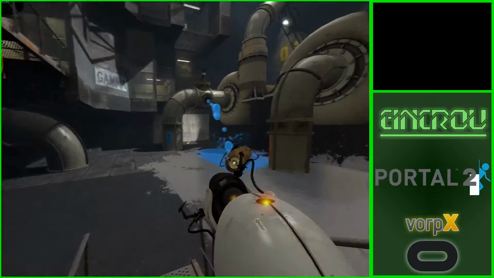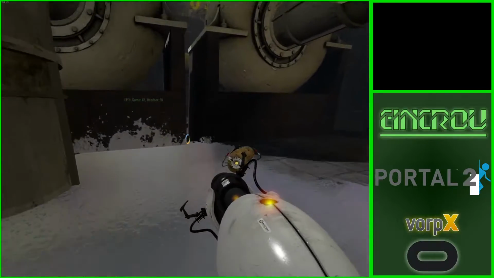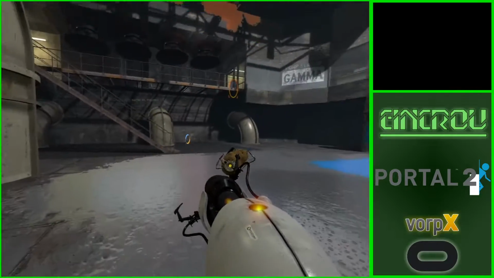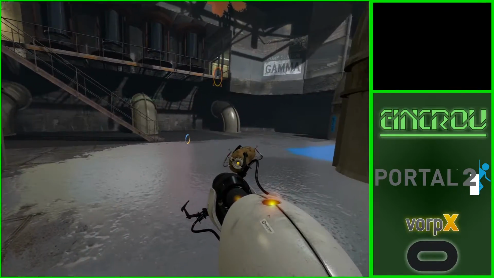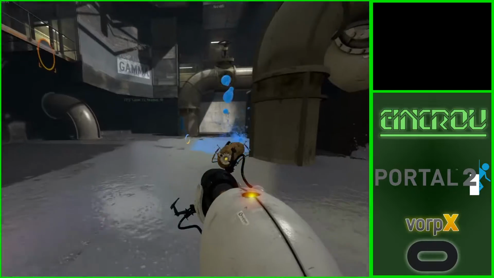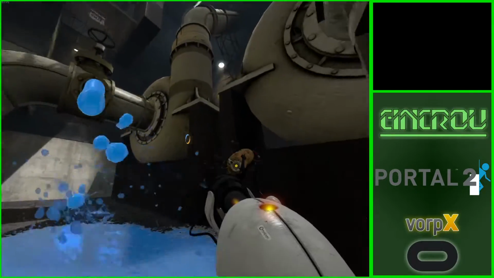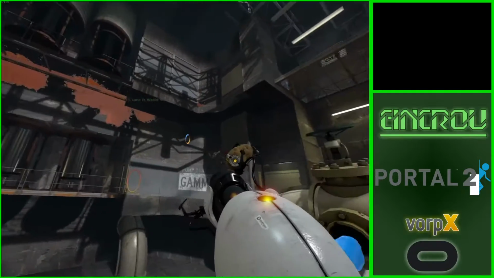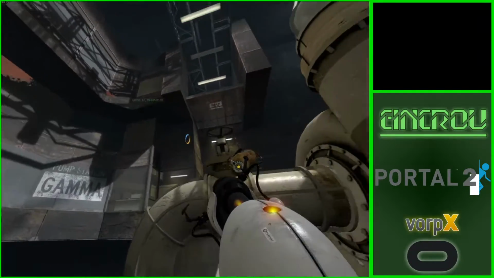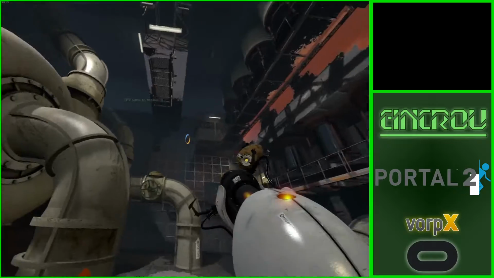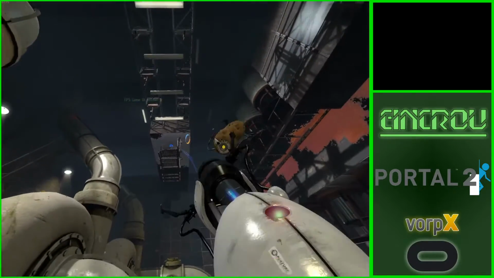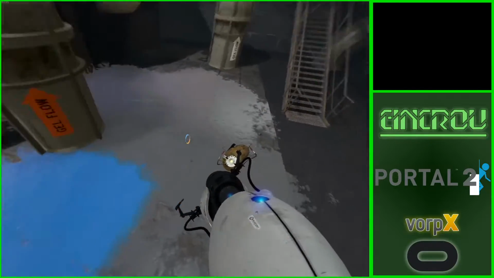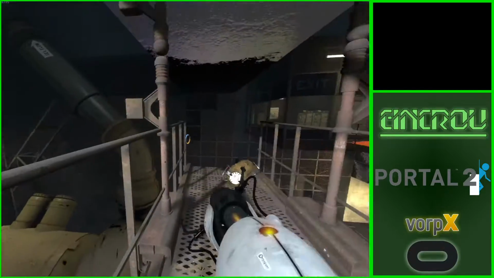So what does the white do? White creates a surface for portaling.